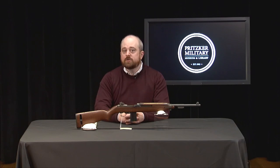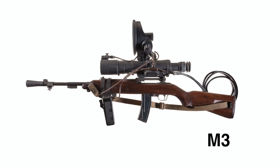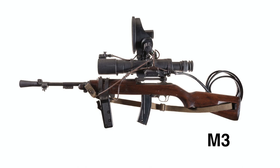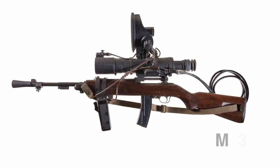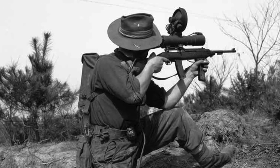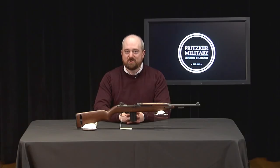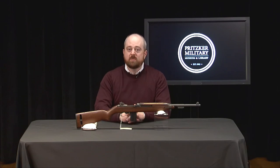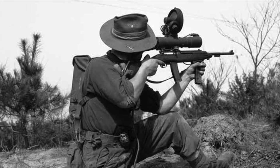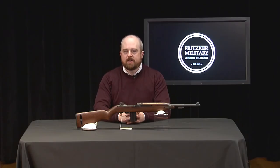The M3 carbine was also introduced late in the war at the behest of the Chief of Engineers. It was designed to work with what was called the Sniper Scope, an early infrared scope with a 70-yard range. It's a rather unwieldy piece of equipment with its telescope assembly, power cable, power pack, and battery. It used a process to convert sub-visible light into the visible range, showing objects in various shades of green. The entire setup weighed nearly 23 pounds — heavier than the Browning automatic rifle. It also featured a cone-shaped flash hider to preserve one's night vision while firing. Fewer than 500 were used during the invasion of Okinawa, but they inflicted 30% of Japanese casualties during the first week of the campaign.